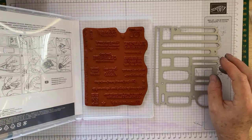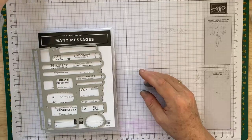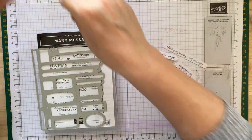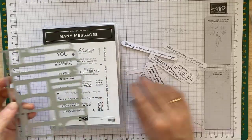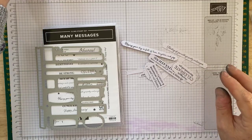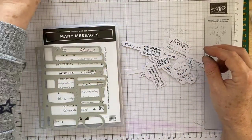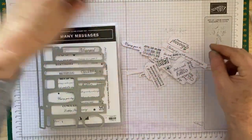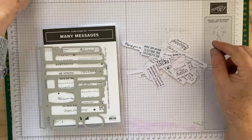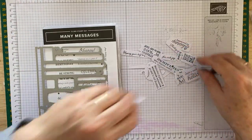And that, to be honest, during one of my previous videos, is exactly what I've done. So as you can see, I've stamped the stamp on a 5 by 7 inch piece of cardstock, lined it up with the dies, and here I have lots and lots of individual, sometimes quite fiddly little sentiment boxes. There's some stars and some hearts there as well, with lots of great sentiments on them.